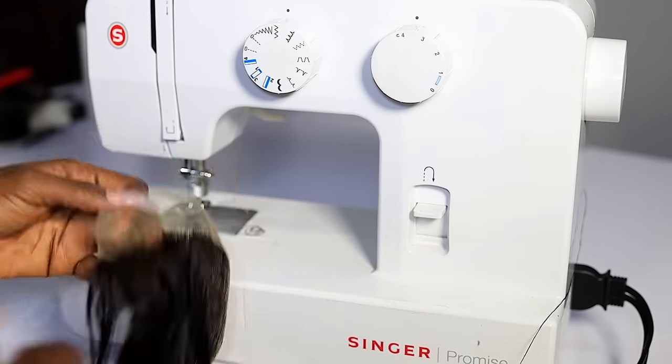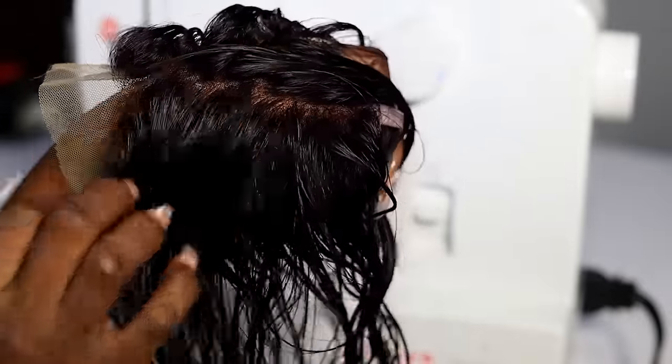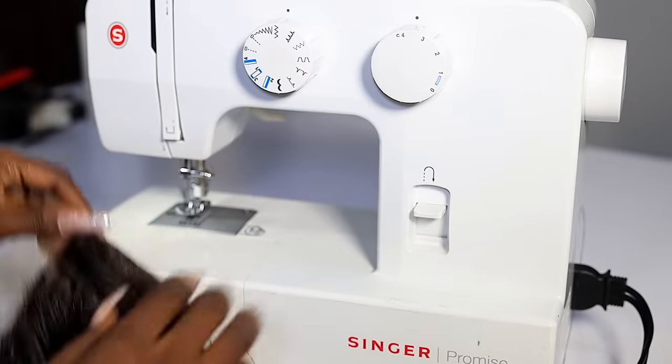Alright, so now it's time to put the closure. I just finished bleaching the knots on the closure. Alright, so I'm going to proceed to sew the closure on.